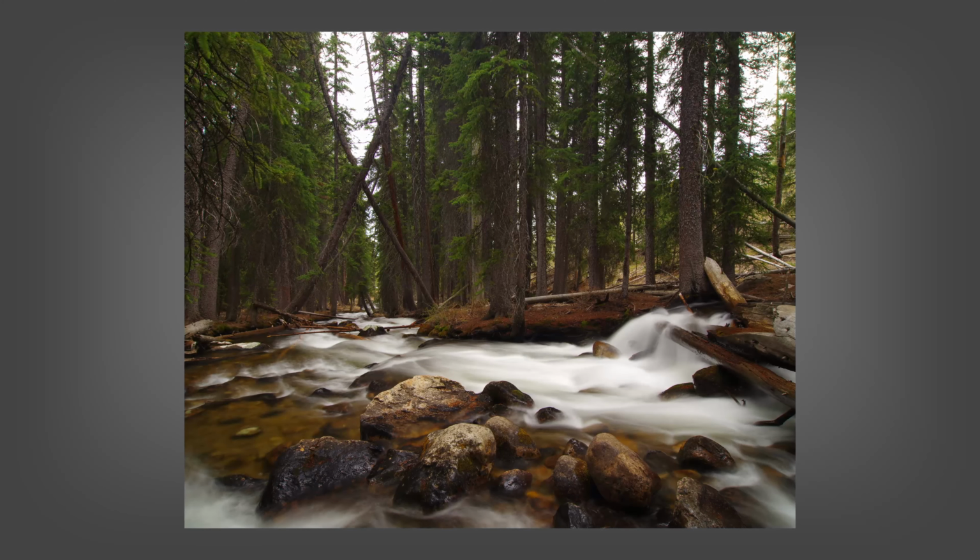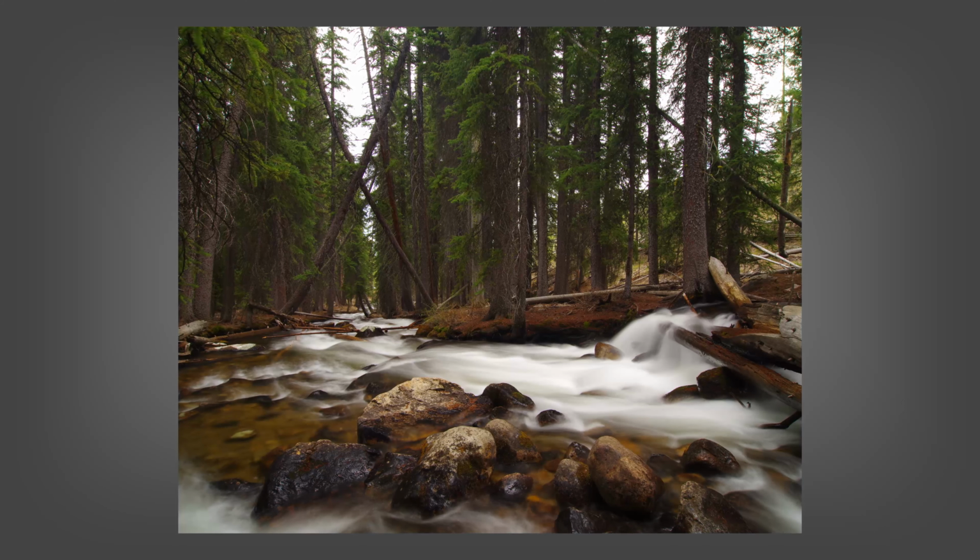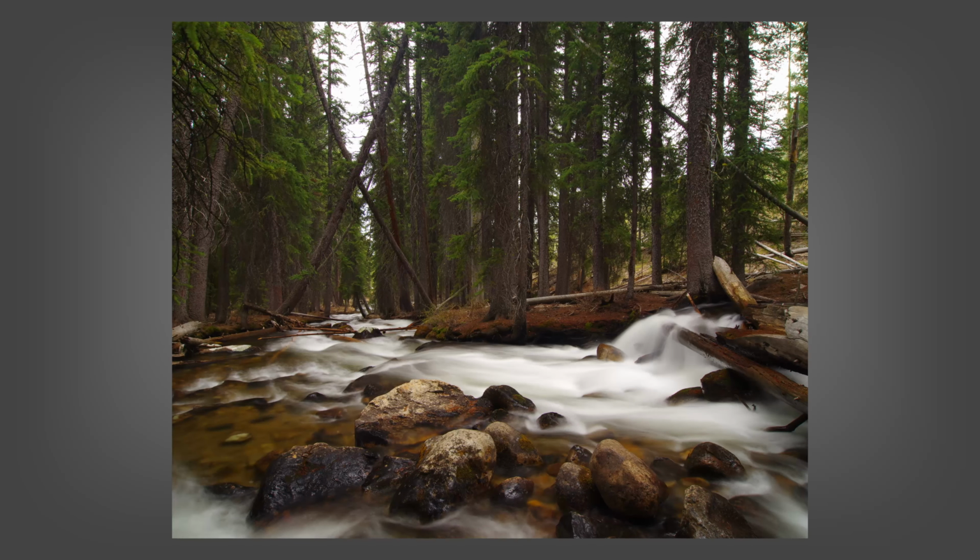The third thing I want to check out is an area on the way up to those quaking aspen where a creek runs through. It's about a 30-foot wide creek, so it's pretty big. I wouldn't call it a river, it's more of a creek. But it runs down a slope and cascades for about 1,000 feet through these ponderosa pine trees, through a pine tree forest, and that strikes me as a target-rich environment. I found it right at the end of my last trip there and didn't get an opportunity to explore it in detail, but I know there is a lot of potential there, and that's exciting.